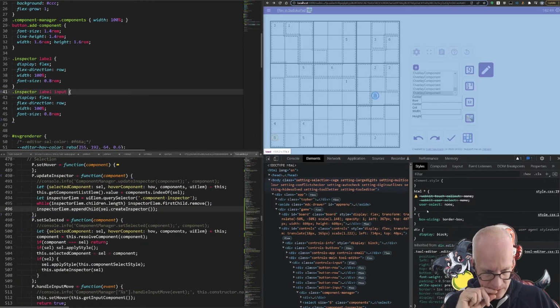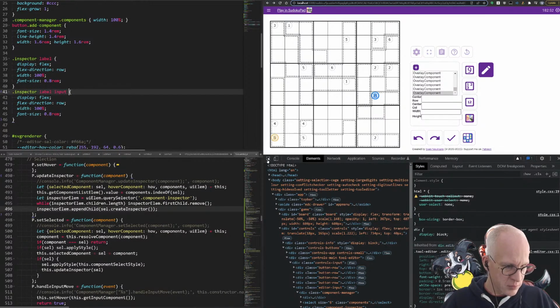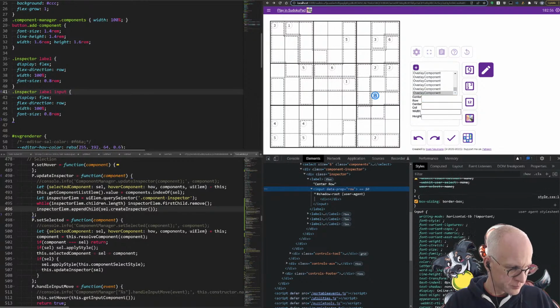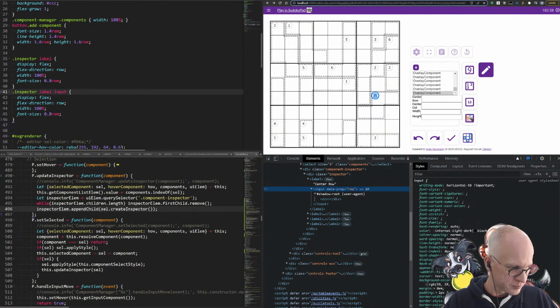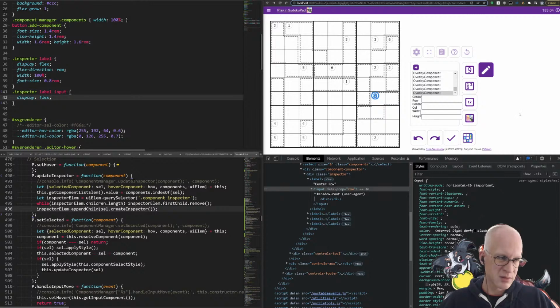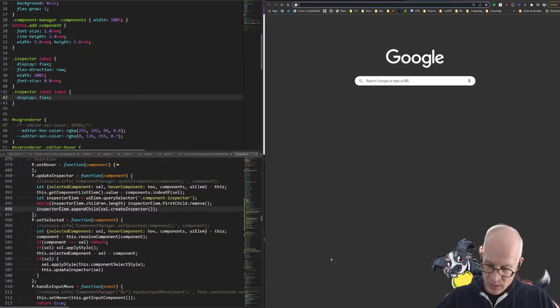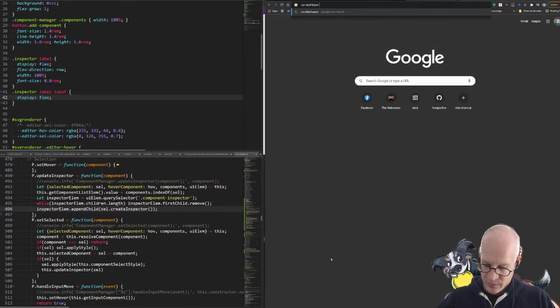How do I make it conform to my settings here? Display flex? Nope. Let me think. This is label input flex.